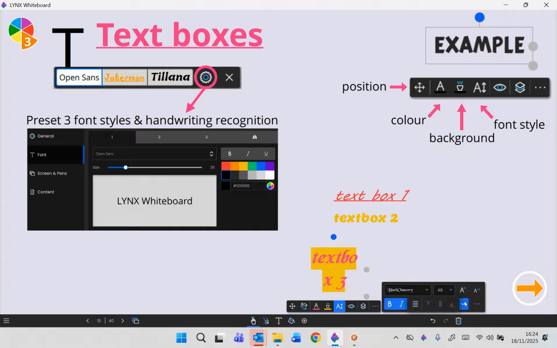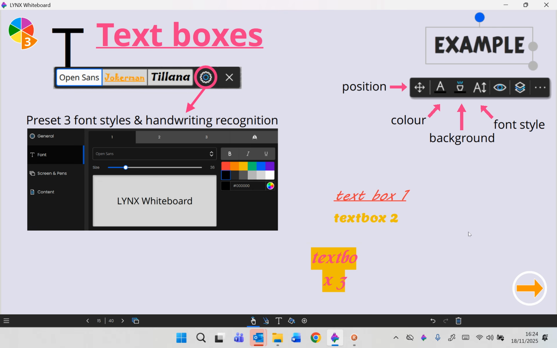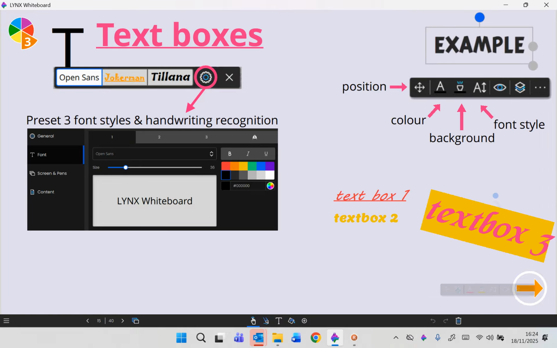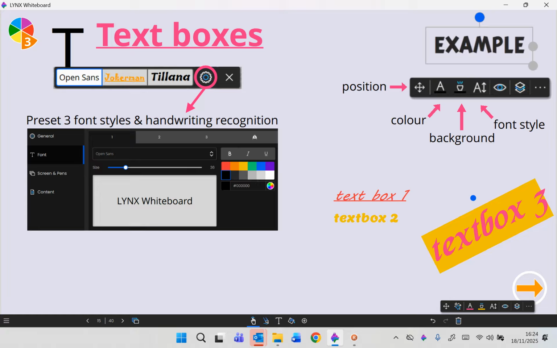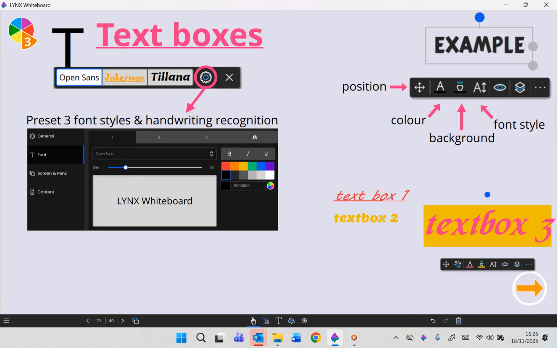And we have some other options too, such as being able to do strike through or turn your text box into bullet points. Now my text box has got a bit messed up there, so I can use the node here at the side to give the text box more width, or the one in the corner to enlarge it easily that way. If I'm on a touch screen I can just manipulate it any way I like, and the joystick is great for rotating, but also if I double click on the joystick it will straighten up the text box as well. So those are where the text boxes are and how to manipulate them.